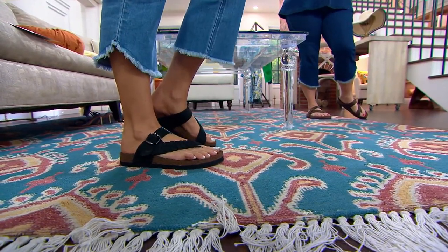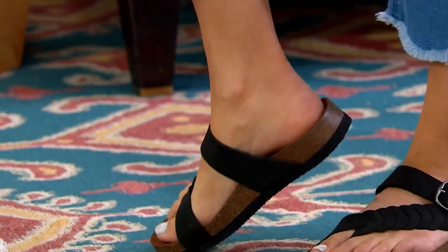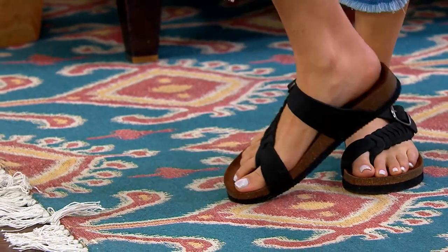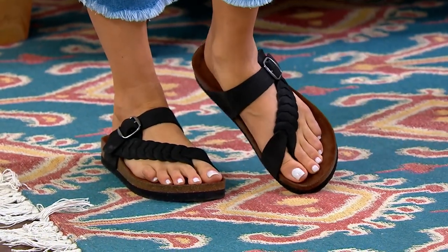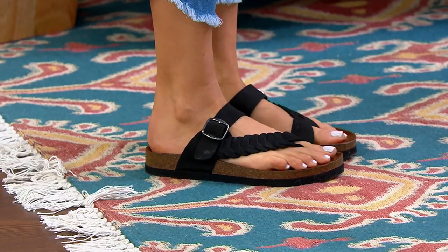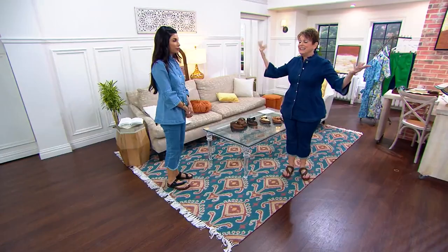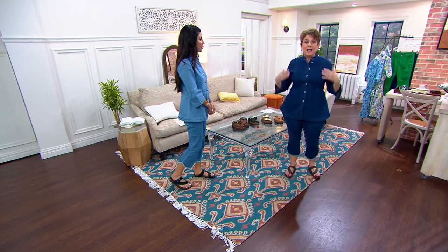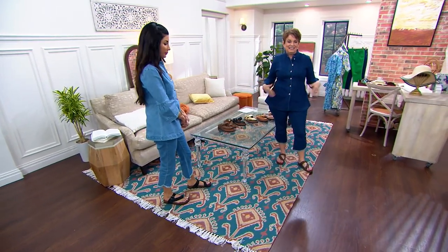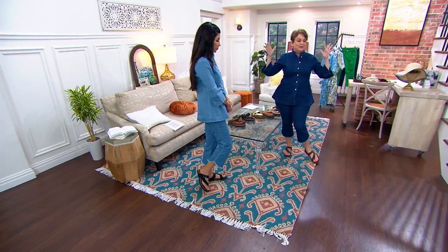So many of these shoes have two or three big straps and they're kind of heavy-looking — this one is different. The toe loop — you don't even feel it because the straps are what's keeping it on your foot. The braiding looks so expensive. You feel so seated in this because the straps come so far back on the foot. Then you get that wonderful suede footbed. It's like the lady who caught my eye at the restaurant last night — she had a black maxi and a shoe very much like this, with that asymmetrical look and a little shawl. This is the shoe that makes every outfit cool.